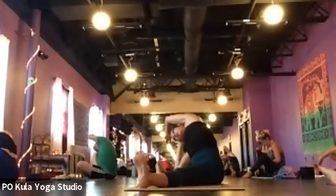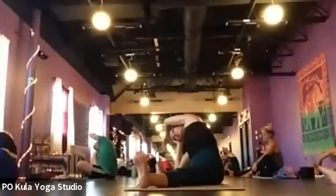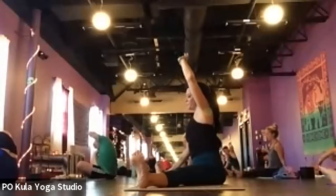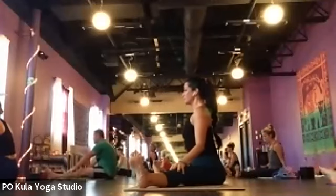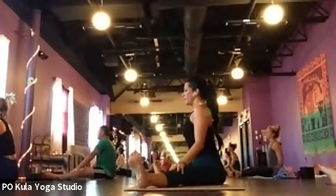Take two more here. Deep inhale. Feel the chest rise. Nice. Slowly. Come on up. Bring that left hand to the left knee, right hand on the right. Just sit up tall. One breath. Deep exhale.